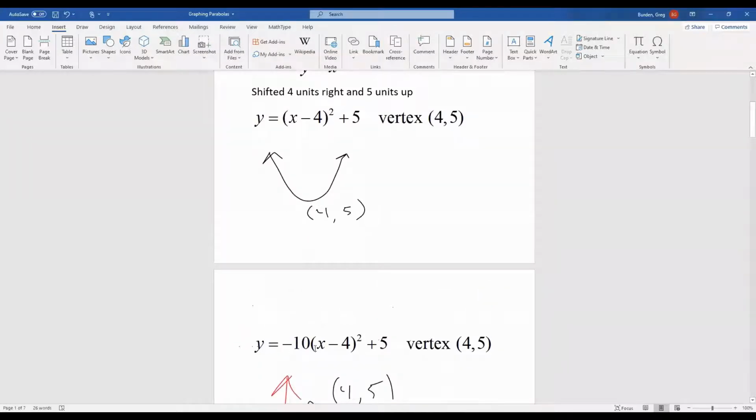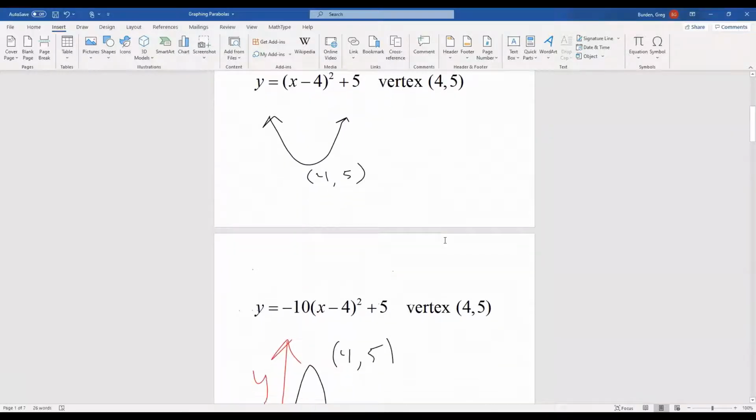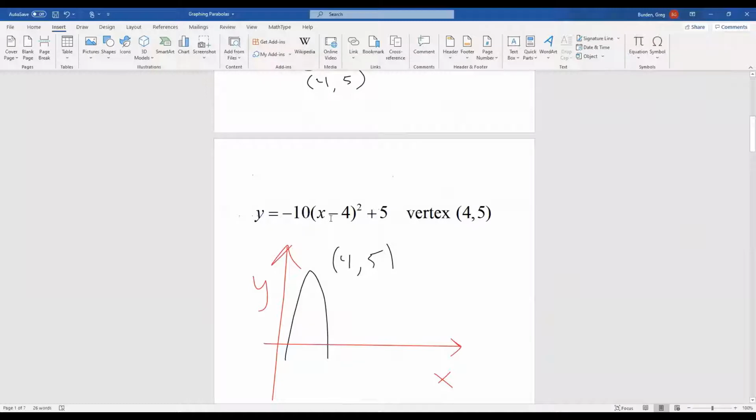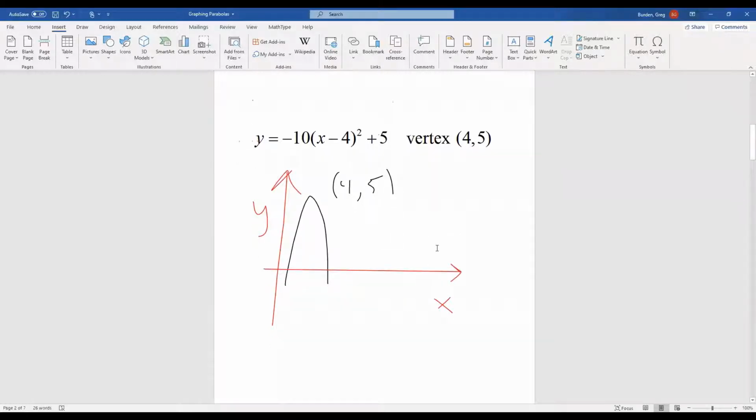If we multiply that by negative 10, not the whole thing, but just the squared part of it, that's going to have the effect of, well, the negative is going to turn things upside down, reflect it off the x-axis, but the vertex would stay at 4, 5. So something like this. Again, really poor drawing, but just to capture the rough idea. The drawings don't have to be perfect. That's what graphing paper's for. The important thing is the vertex stays where it's at.